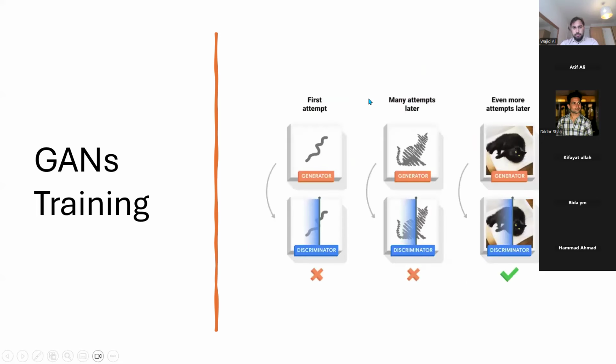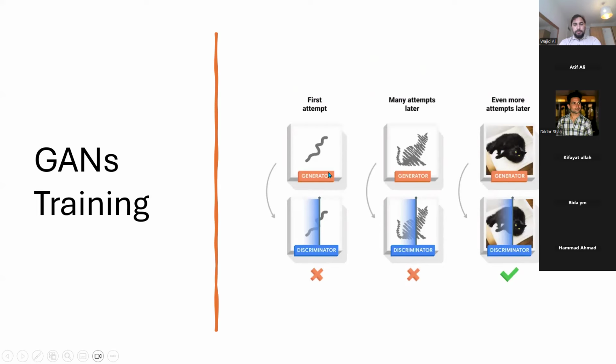So this is how it works. In the first attempt, let's say this is a real image and we want the GAN model to be able to generate images like this black cat. The generator doesn't know anything about this image, and the discriminator has access to it. In training the GAN model, all we need is for the generator to generate a fake image that looks real.